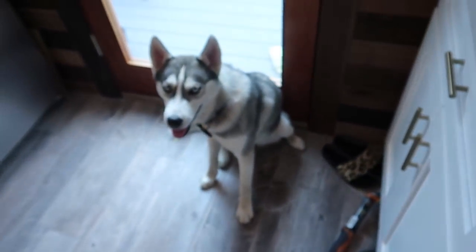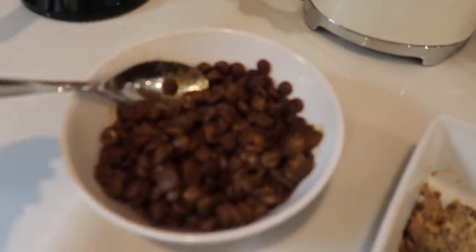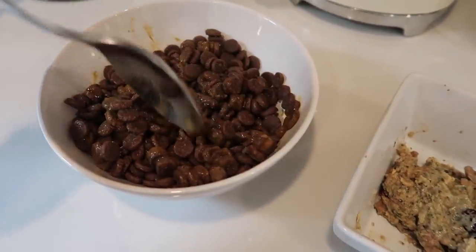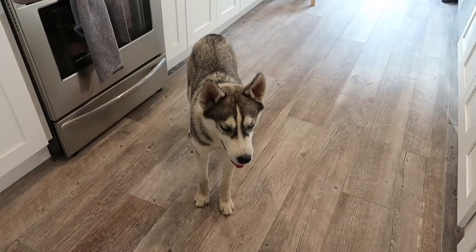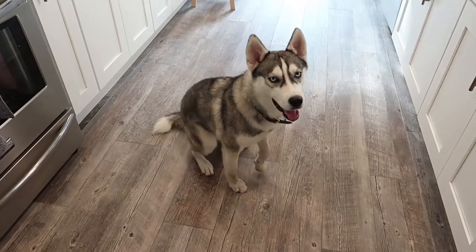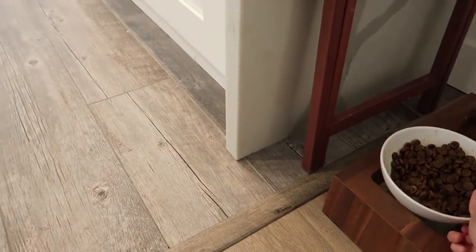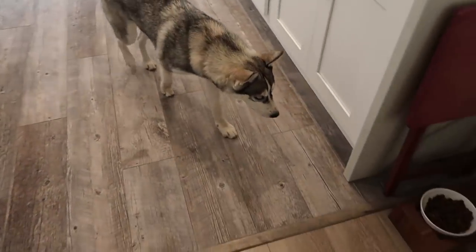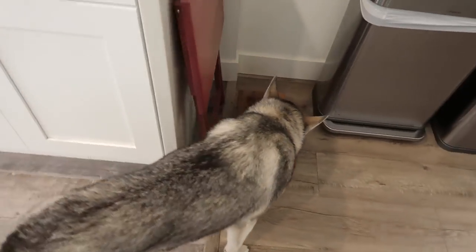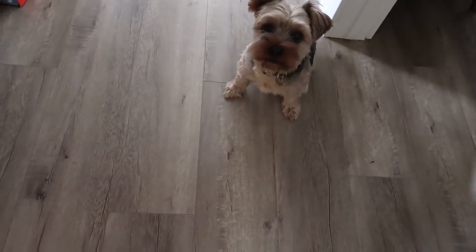She's very excited. I have to separate them when I feed them because she gets a bit territorial about the food, which most dogs do. But Leo is waiting behind the gate. I'm gonna feed them now. Kira, sit. Kira, sit. Good girl. That's a good girl. Okay, stay. Stay. Okay, go. Good girl. It only took me 3 days to teach her that. So proud of her. And now for my baby Leo. I'm coming. I know. It's your turn, baby. Okay. Sit, good boy.